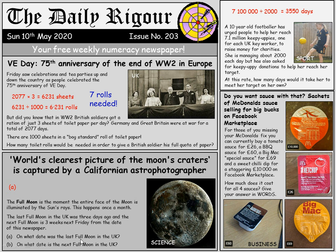So on what date was the last full moon in the UK? So it was 3 days ago from the date of this newspaper. So take 3 away from the 10th, it's going to be the 7th, isn't it? Still going to be in May, so it's going to be 0705, and obviously it's still going to be in 2020. And remember, we shouldn't abbreviate the year 2020 as just 20, because then it could be easily forged, because if you just wrote 20, somebody could just change that to a 17 or whatever. So we should write the year in full.